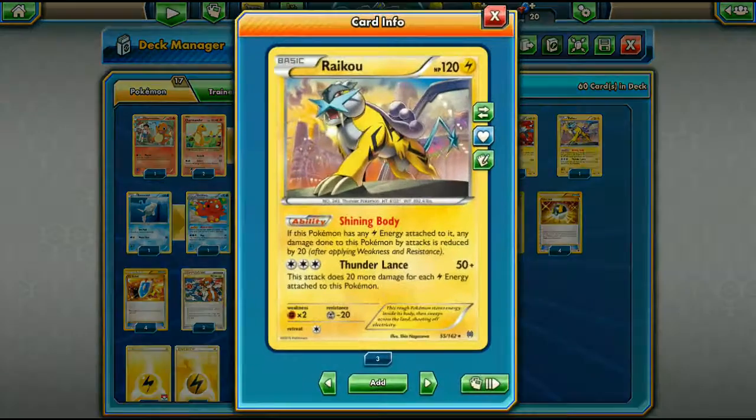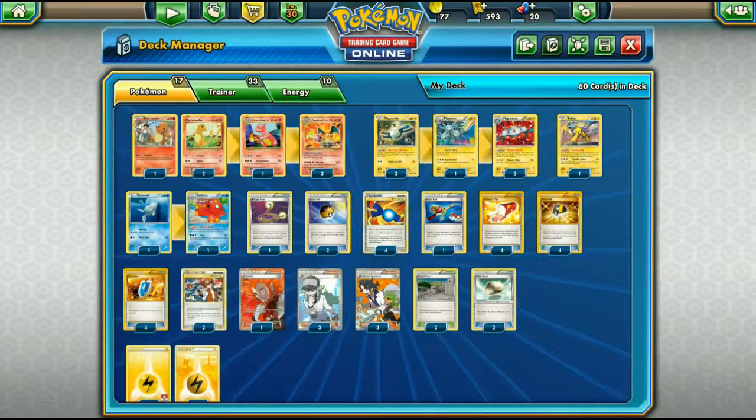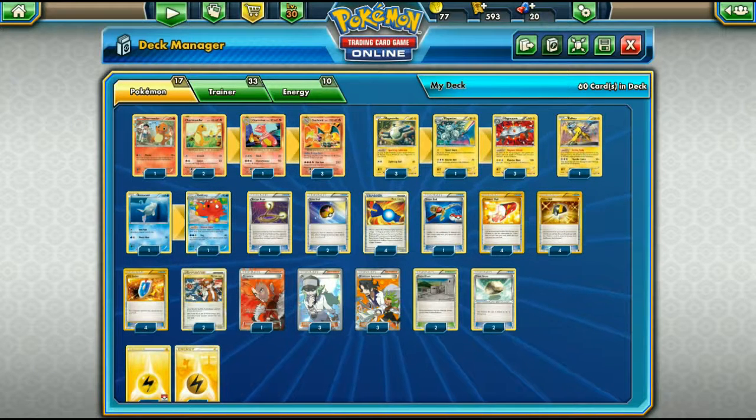And we also play one Raikou, and I'm just playing this here just because it's actually a really good lightning attacker. It's just a nice backup attacker to have. Shining Body's a pretty good ability. Thunder Lance is a good attack. You never know when we can make Thunder Lance do more damage than Charizard's Fire Spin because it stacks anyways. It doesn't max out at like 200. So we are going to be playing one Raikou just as a nice little backup attacker. You never know when you're going to need the Raikou. You could always take it out, throw something else in, but hey, we're going to be running that one Raikou.